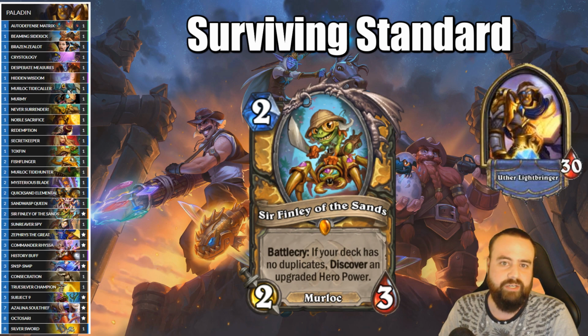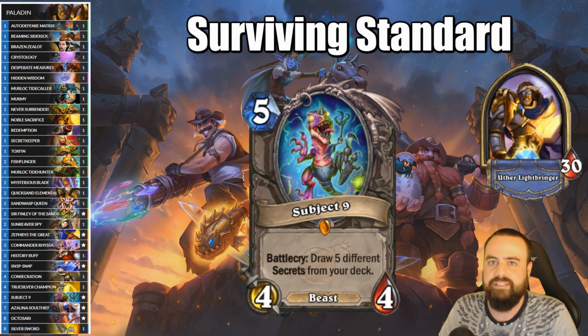We have a big secret theme because, well, a lot of the recent Paladin cards have been secret synergy cards, and they combo with one of the big reload cards, Subject 9. This is a card you do keep in your mulligan. Subject 9 does a great job of, well, removing all the secrets from your deck, getting you closer to those powerful legendaries. And the deck has a lot of secret synergies, so you're going to be happy to play them all at once, maybe with a Secret Keeper.